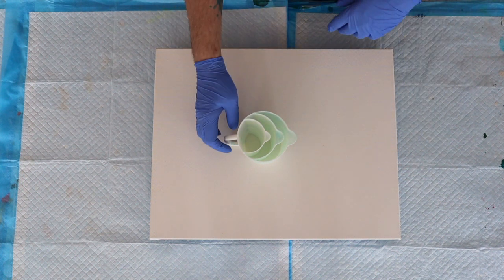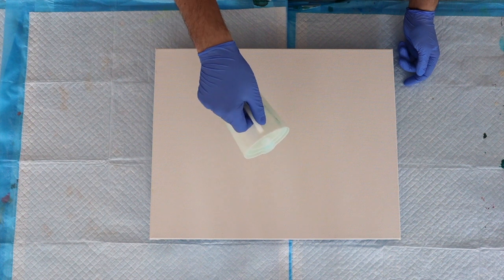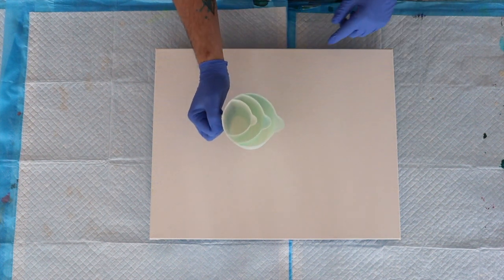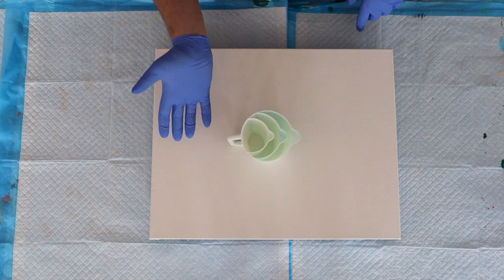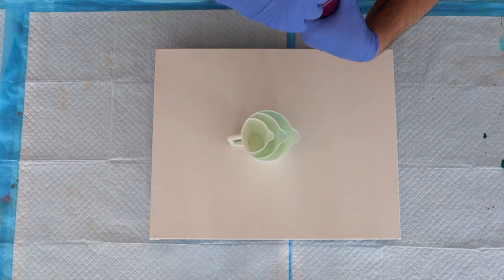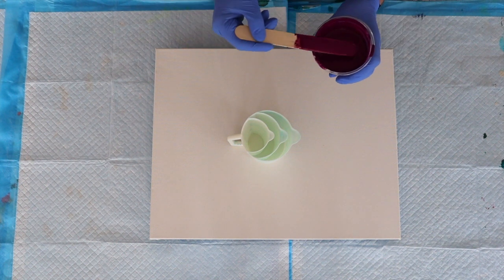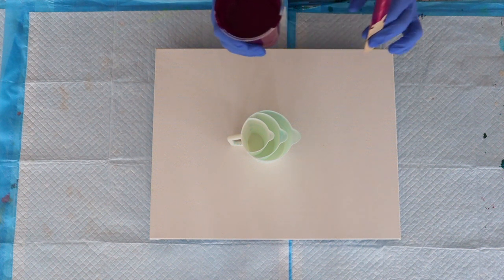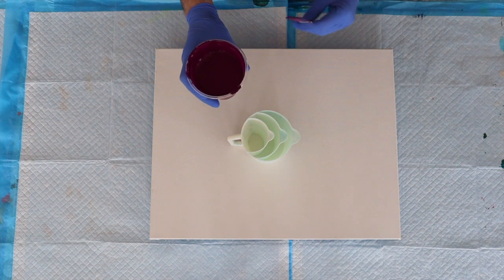I think I'm gonna do what you did, show pony, and straight pour. I don't think I'm gonna wander this one. I really just wanna see what the result is of these three colors straight pouring. So that's what I'm gonna do. And I'm going to layer these colors right in front of you guys, because there's no reason for me to do this on the side. I'm gonna hold this stick, show pony, if you don't mind, because I might need it.